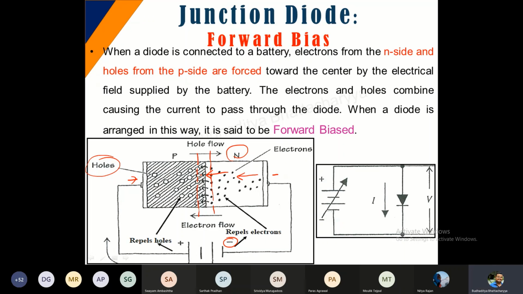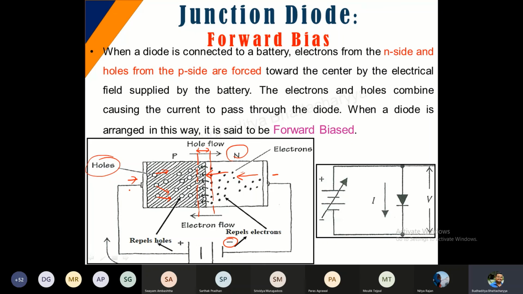As the electrons go towards this path, they combine with the holes present here, because holes will also be concentrating here. Why? Because the positive terminal is repelling the holes in this direction. So this small segment will be filled with holes and electrons. Some of them naturally recombine together, and this movement of electrons from one place to another indicates that the current will move in the other direction.